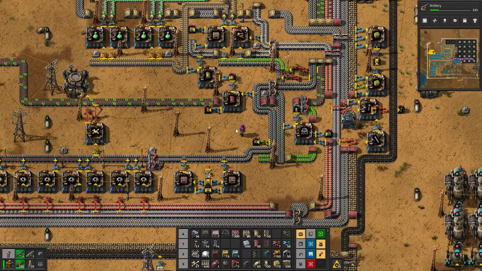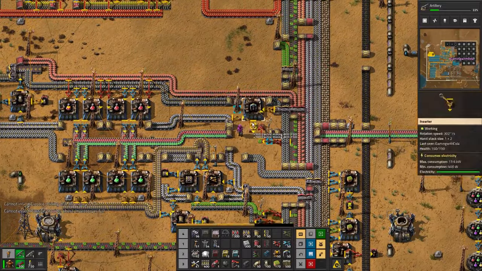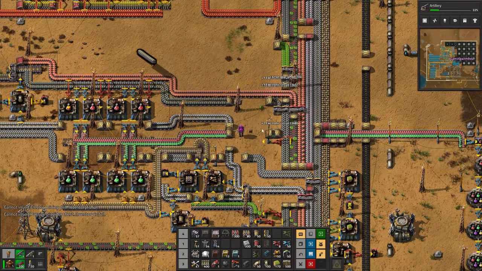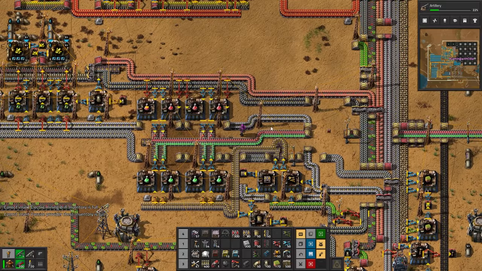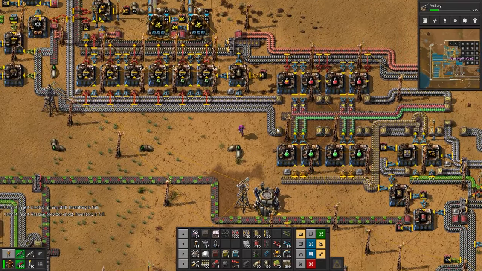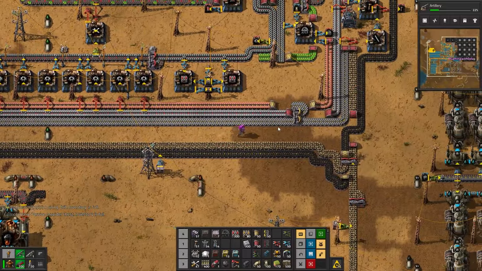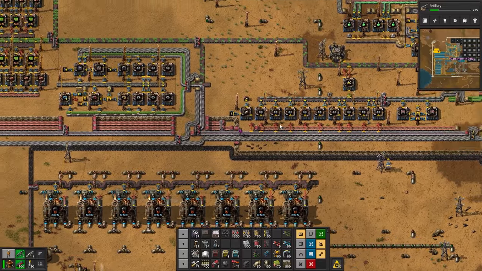Should be a blue guy making blue. Oh, there should be. Oh, this. Don't need this anymore. Right. Get rid of that. This, this. That, and that. Perfect. Don't need that one anymore. That's okay at the moment. There should be one making blue. Blue guys. I don't know where the hell that is. My factory's so big, I don't know where it is.